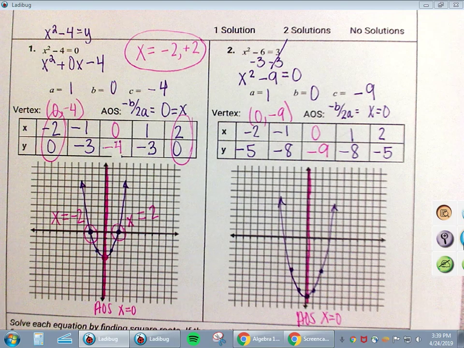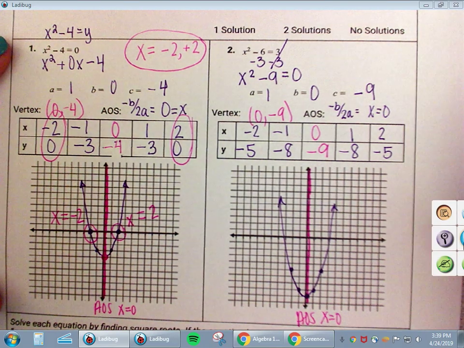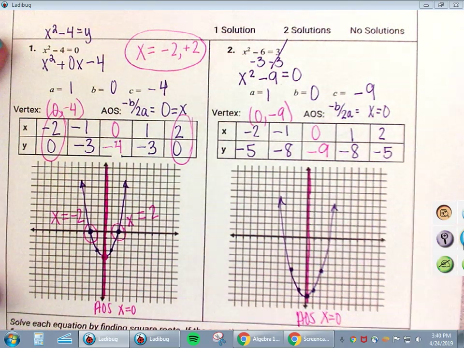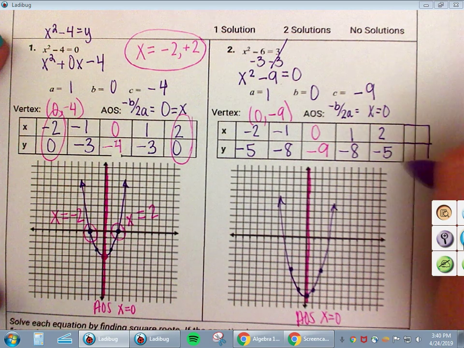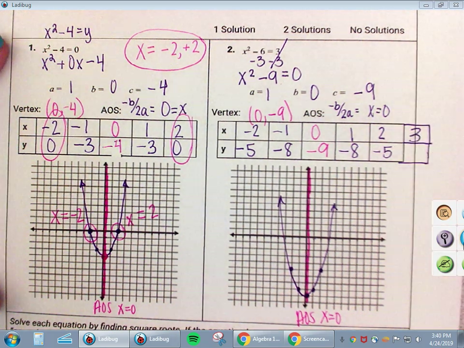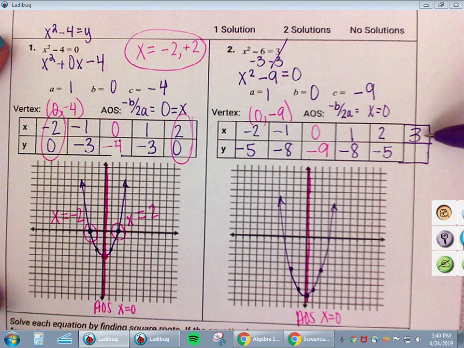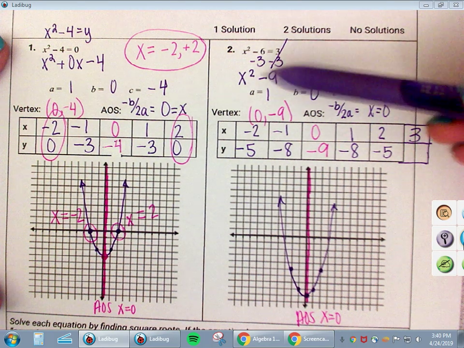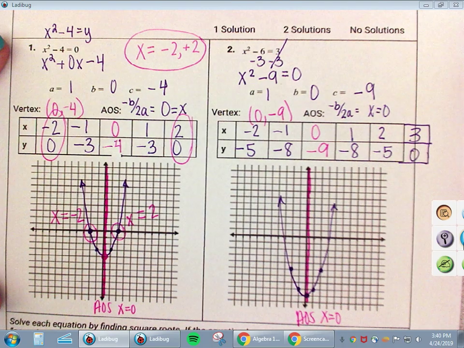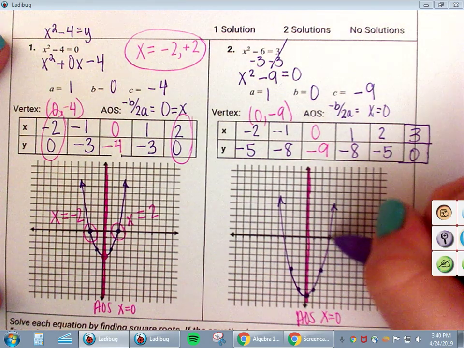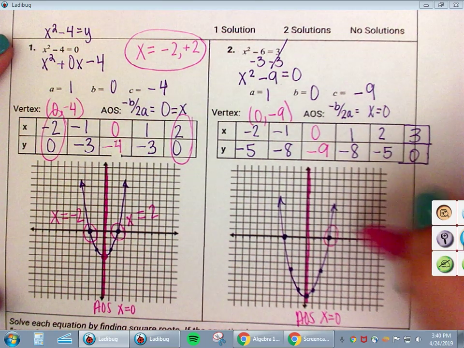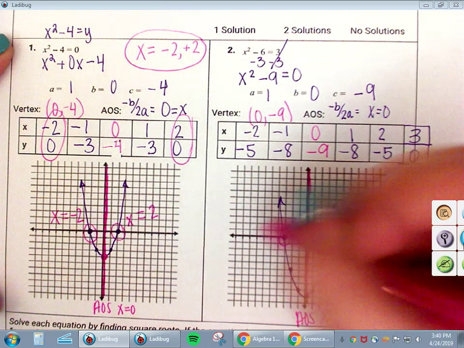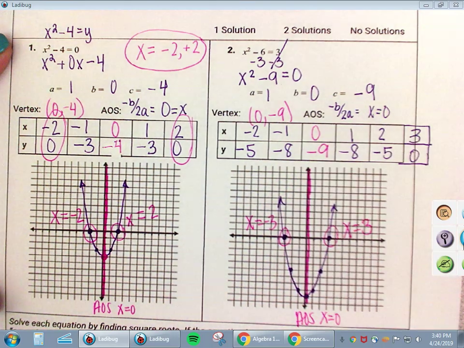And let's see, we are trying to figure out where we cross the x-axis. It looks to me like it's 3. That's my guess, but we should check. Let's plug in a 3 and see what happens. So I'm going to add a piece to my table here. Let's check 3. If I plugged in a 3, I'd have 3 squared minus 9. That's 9 minus 9. That is 0. So that means -3 was also 0. So I was pretty good at my graph in curving it upwards so that we did have this point here at x equals 3 and at x equals -3 for our two solutions.